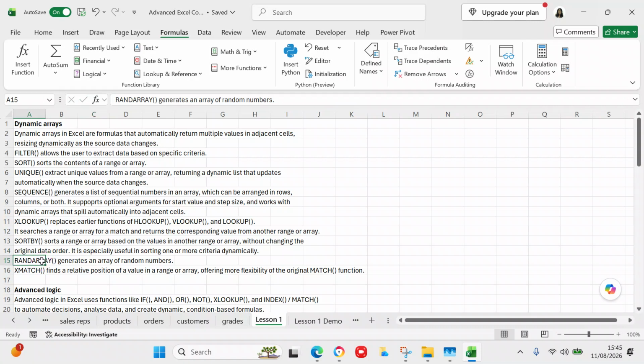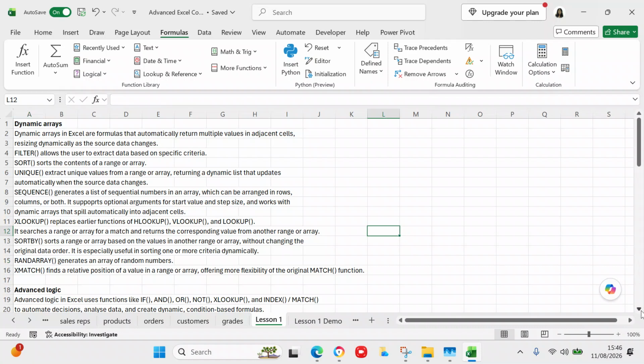RANDARRAY generates an array of random numbers, and XMATCH finds the relative position of a value in a range or array, offering more flexibility than the original MATCH function.